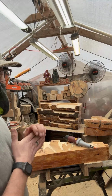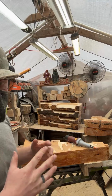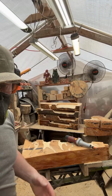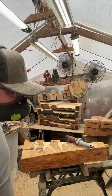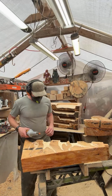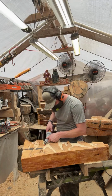Got about another 6 weeks to get this job done and installed. Customer's got some plans for some other really wild and awesome projects. I'm hoping we pull the trigger on them and really end up doing them. So there should be some more fun stuff coming down the line once this is complete.